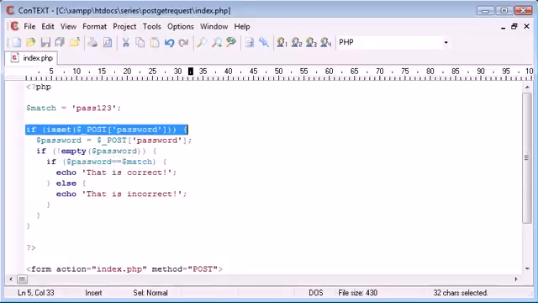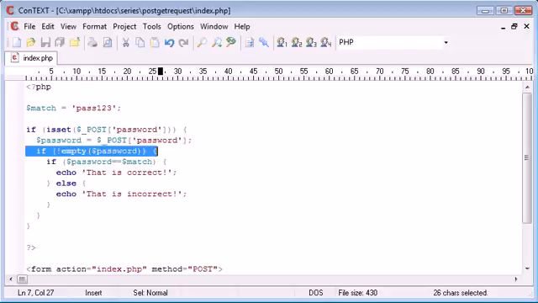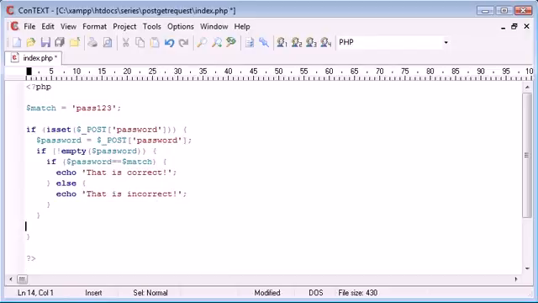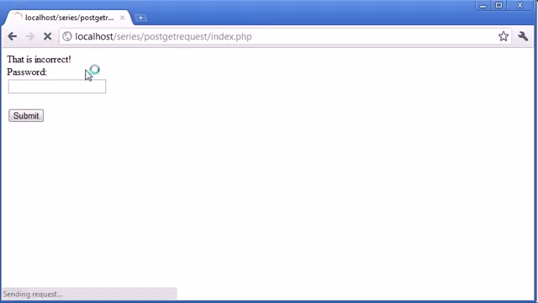So this reads as if it's set, set a new variable called password to the posted password. If it's not empty, do all of this, and then otherwise, I mean, can you see in my text editor where when I click to the end of this curly bracket here, that highlights in red, this also highlights in red. So I can see that this starts here and ends here, therefore I can do else please enter a password. Okay, so let's go back onto our page. Now I'm going to submit it without entering anything, and it says please enter a password.